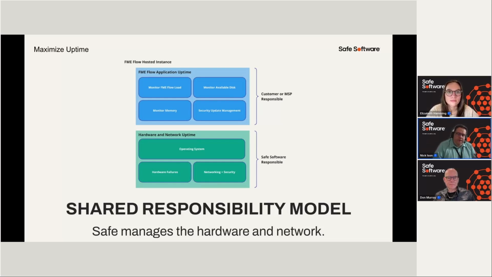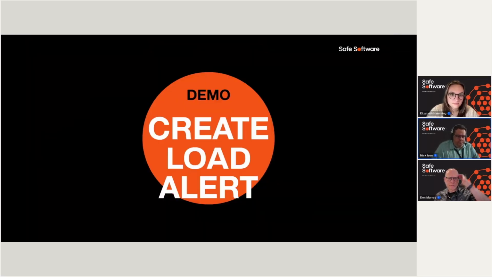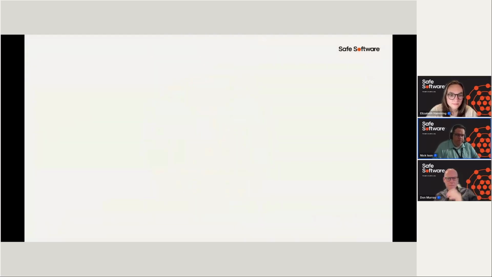But what that also allows us to do is to build out alerts and notifications about our infrastructure and have some really granular, awesome reporting abilities that you can get to different locations. Email, Slack, have it send a webhook, and combinations thereof. These notifications are key. We can monitor all sorts of different metrics that we track in Flow Hosted. But instead of me just talking about it, let's show a little 2-minute demo of how it can all work for you here.